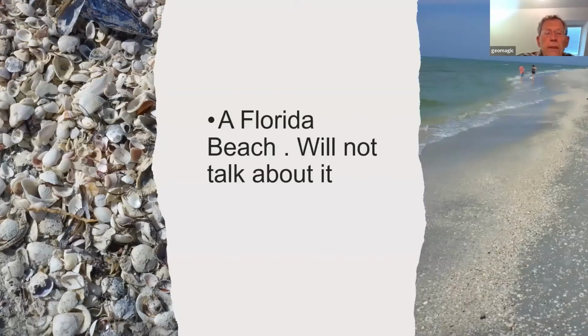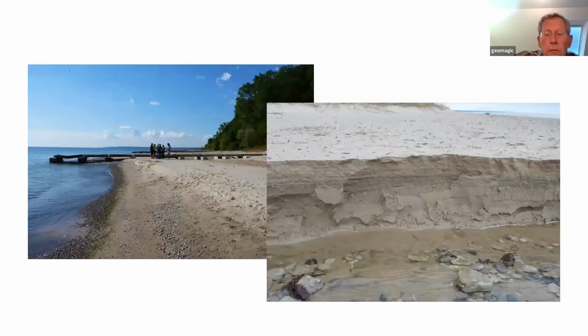All right. Now, this is a Florida beach. We're not going to talk about Florida beaches because these are sands that are made up mostly of shells. They disintegrate, they dissolve, go away, and there's not much left when it's all done. But we will talk about sands that you can find along Lake Michigan.